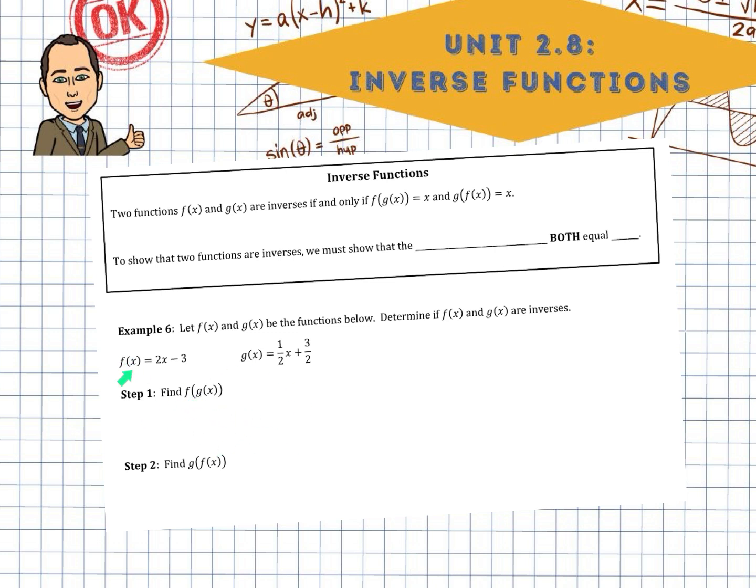So it looks like I'm taking my original function and I'm substituting into it the actual function for g of x. Looks like I'm taking the second function g of x and subbing in the f of x over here. It looks crazier than what it's going to be, I promise you, but all we're doing is composing one function of the other.